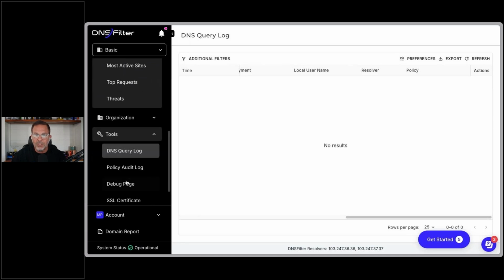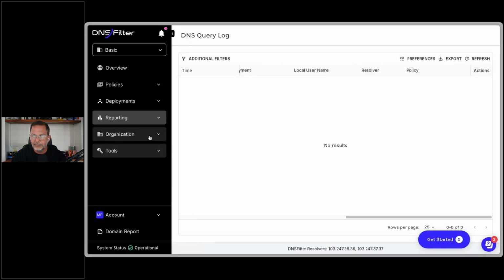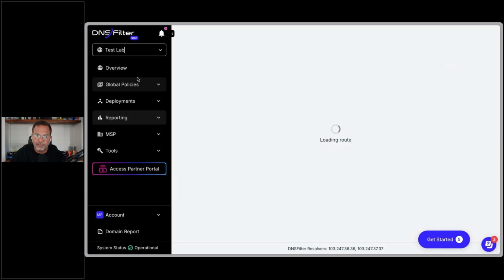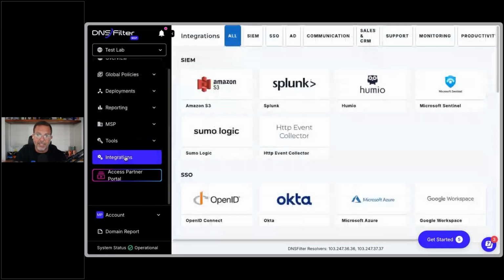But more importantly, you can actually integrate this with, where is it? Oh, hold on. You can actually integrate all of that data flow into a SIM of your choosing, like Enable's new Adlumin MDR. So you can take all of that raw DNS data and pipe it into Adlumin, which can then be used to collate things together to understand what people are doing on your networks and trigger alerts of suspicious activity or correlations of suspicion. So we integrate with a bunch of different SIMs. If you use a different one, you can certainly do that too. But you can also integrate with this generic event collector with the Adlumin product from Enable.